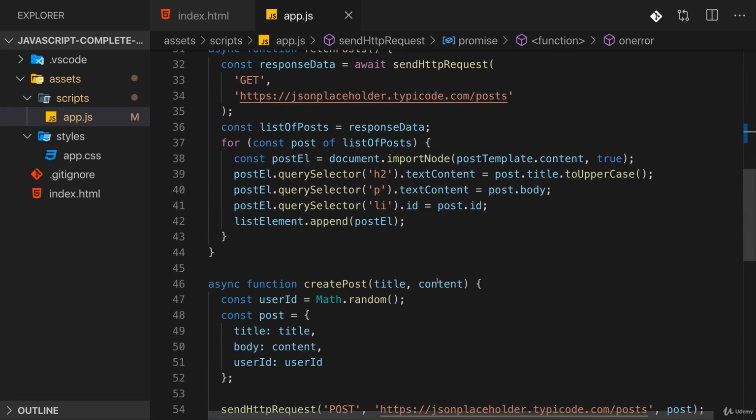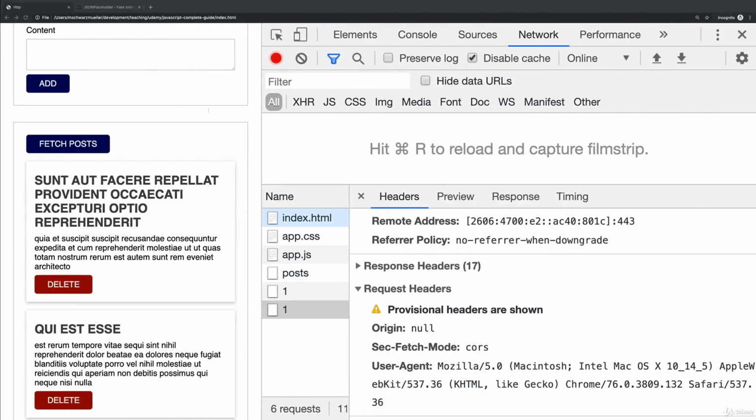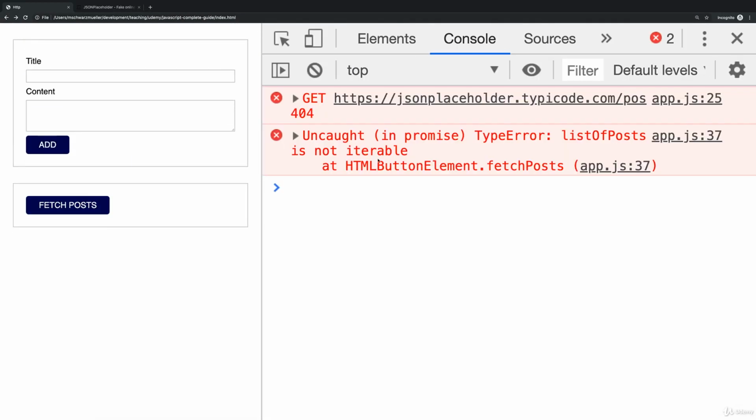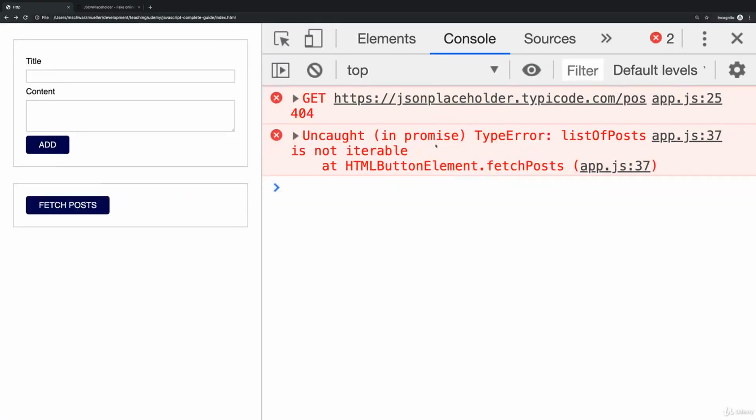Now to simulate an error, we can, for example, go to our GET request and send this to an invalid URL by basically cutting off the TS of the path, and therefore we have a path which is not supported by the server. If we do so and we now reload, let's open the console here, and now click Fetch Posts, and you see here I'm getting an error. This is getting logged from line 25 of my script. So from the send request in the end, not from line 21 or something like that.